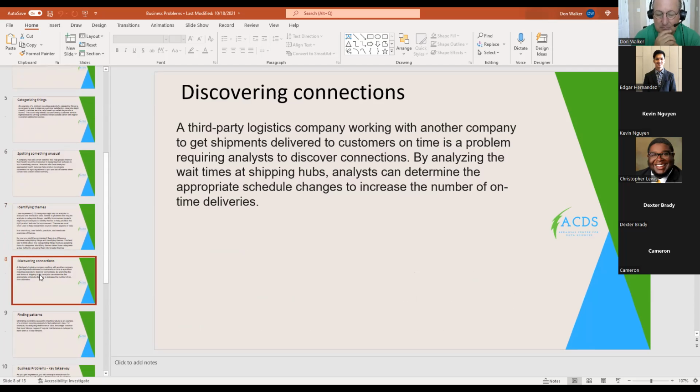And then connections within the data. So you might notice a connection between, like this one says, a shipping company and delayed time. And there's mathematical measures. You might notice a connection between the number of men that smoke versus women, say, and if you're doing health analytics, that could play in. But yeah, connections within the data, and those can be as simple or as complex as you can think.